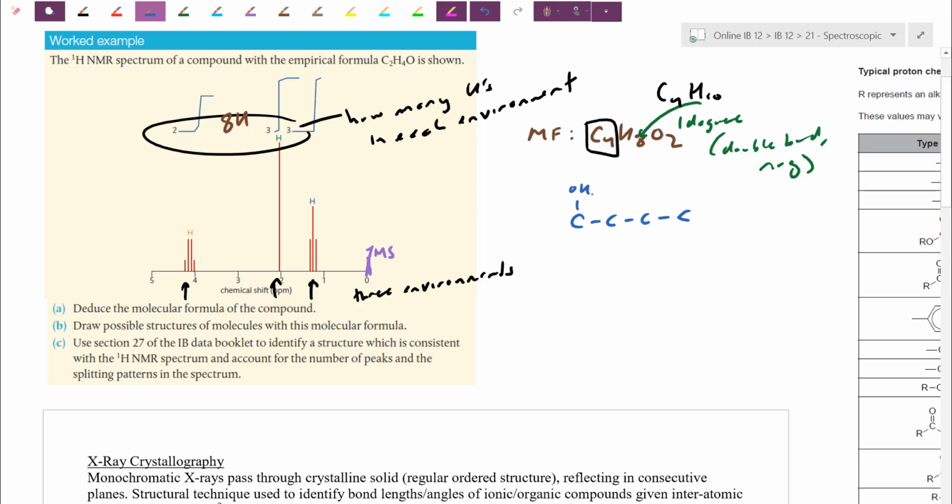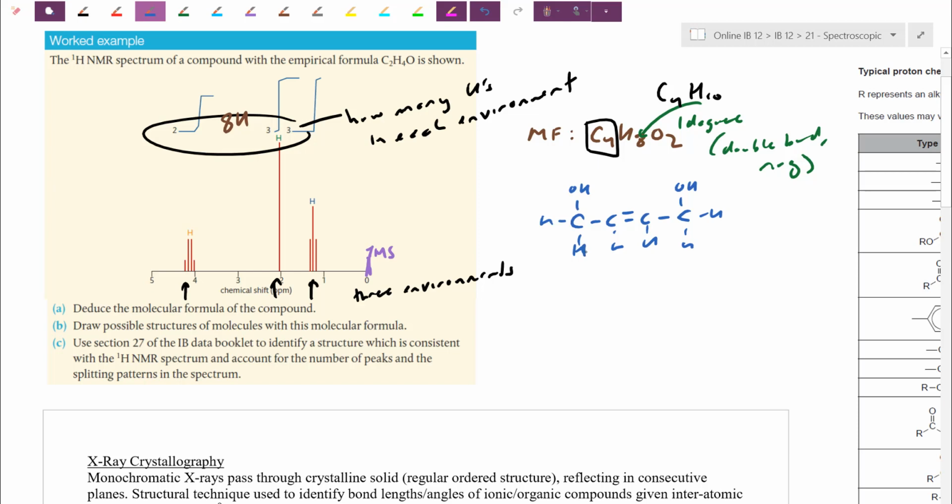Let's put an OH and OH. How many environments is that? Well, let's just plop down the rest of the hydrogens here. I don't know if this is the right compound, right? Well, first thing here, I have too many hydrogens. I don't even have the double bond. Maybe I want the double bond in the middle. I don't know. I'm just totally making it up here.